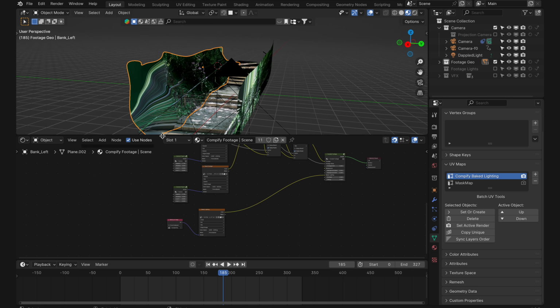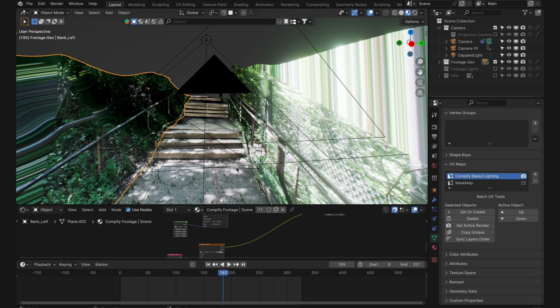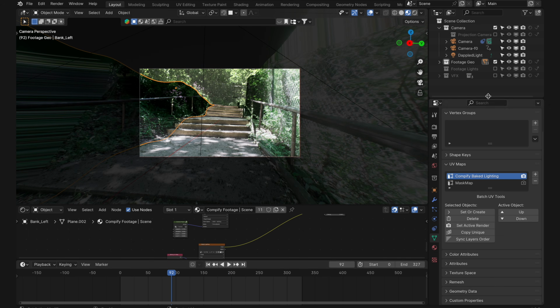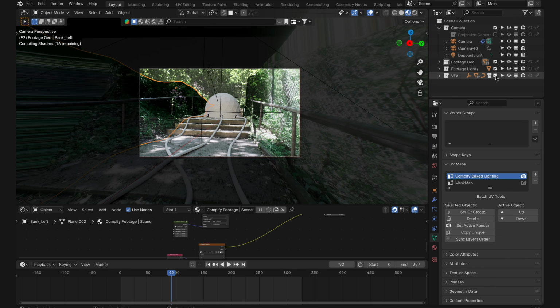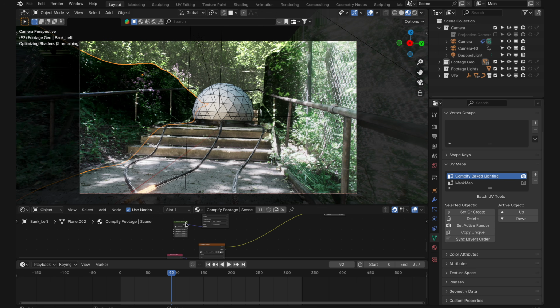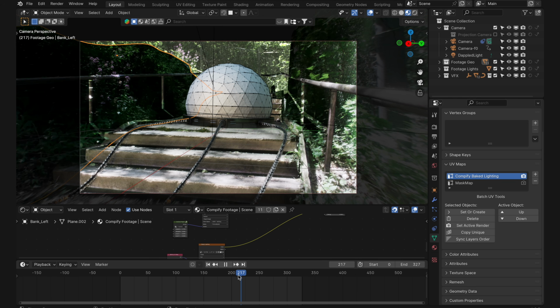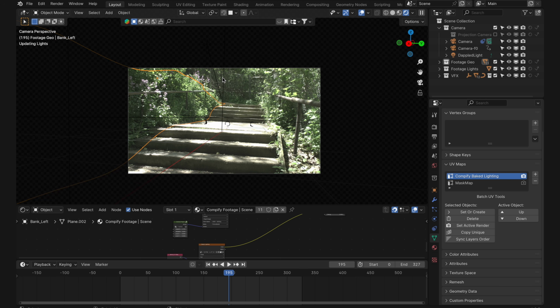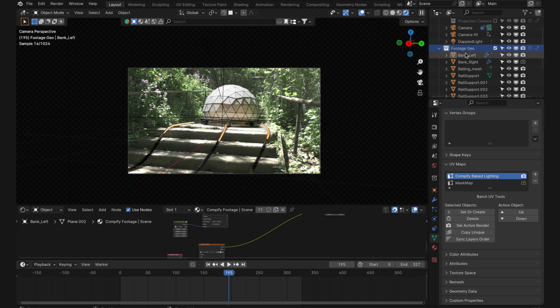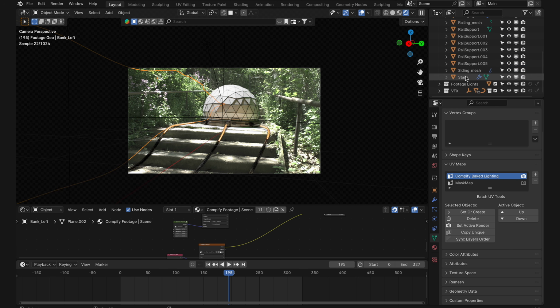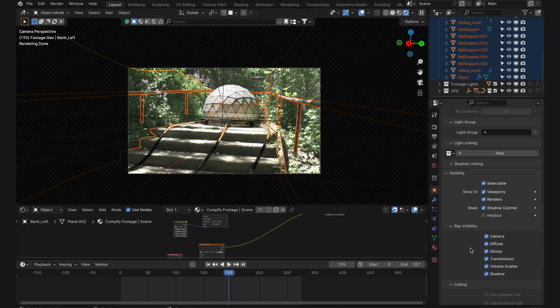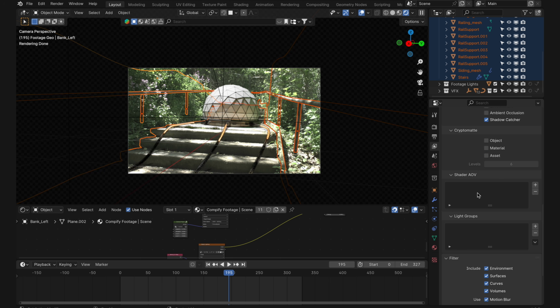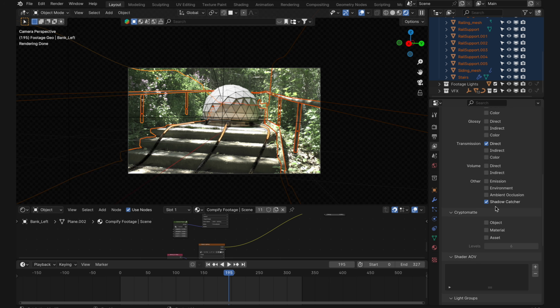Again, with this shot, let's go into the camera's view. Let's turn back on our footage lights and VFX elements. One thing you'll notice, well, let's just talk about the render setup here. If we go into rendered view again, I've set all of the footage geometry to be shadow catchers, just like that. And in the view layer tab, again, we've enabled the shadow catcher render pass.